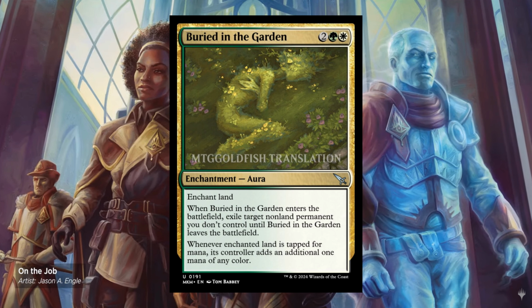Buried in the Garden, 2, 1 green and 1 white, enchantment, Aura. Enchant land. When it enters the battlefield, exile target nonland permanent you don't control until it leaves the battlefield. Whenever enchanted land is tapped for mana, its controller adds an additional 1 mana of any color.